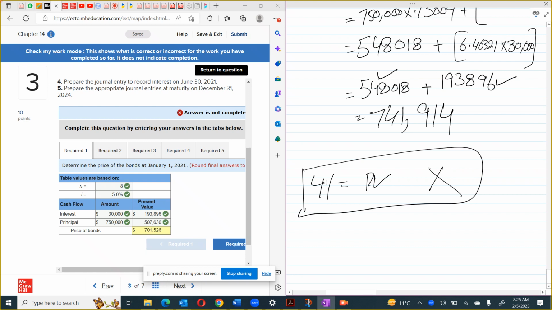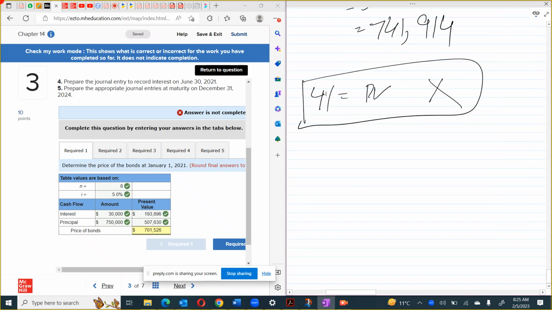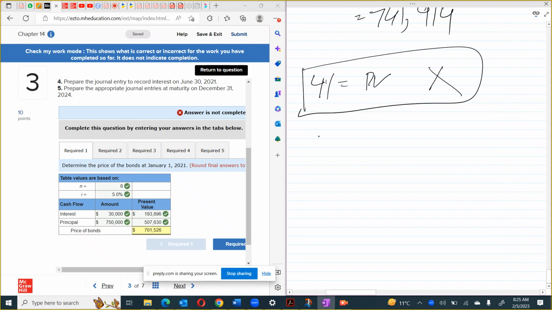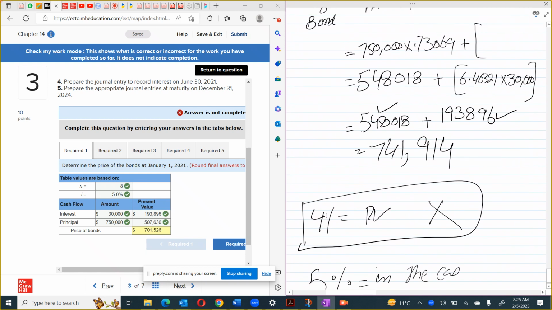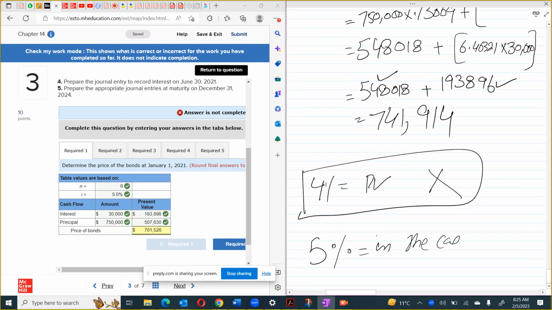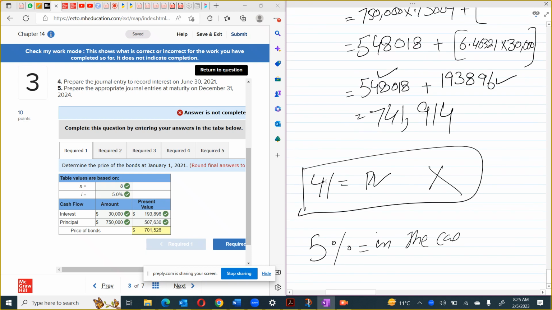We have to use the yield, 5%, in the calculation of present value. I'm telling you this again. Thank God this error occurred, and you will learn, because we humans learn from errors only. We do not learn on a normal basis. We learn more from the errors. So this error coincidentally occurred.